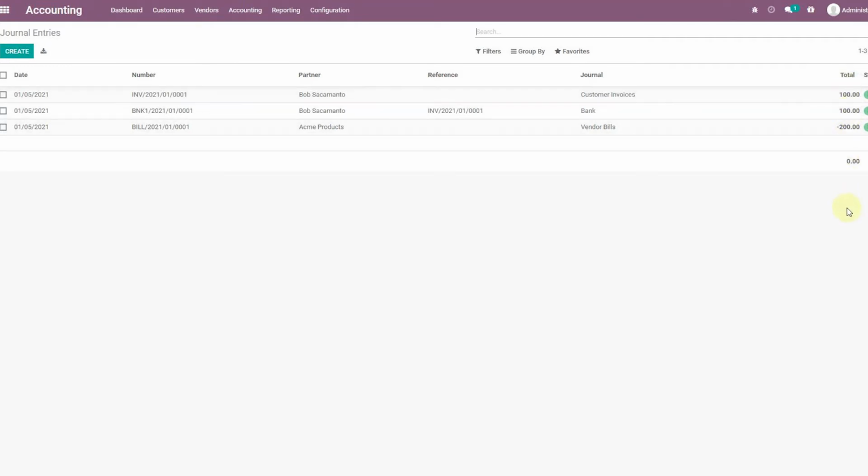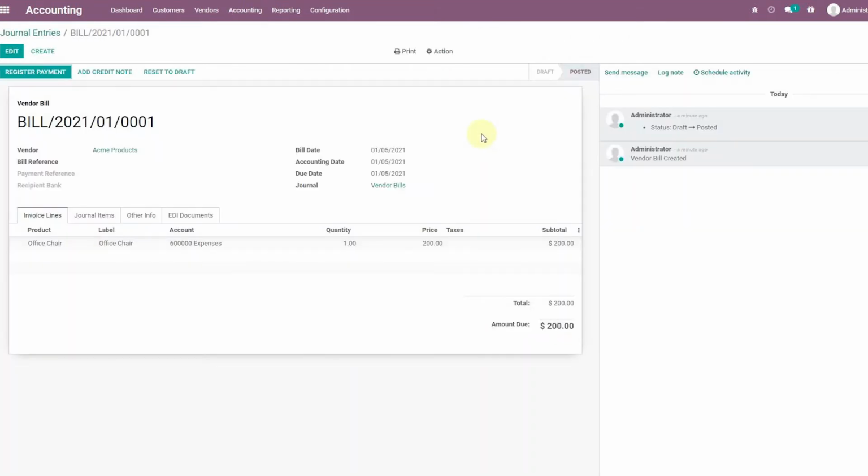I would say right now, tip number 1, ignore this total right here. It doesn't really represent anything to us because of the way that Odoo represents these totals in here and how they're coming through. So don't think, oh, this is 100 and this is 100, and so this is minus 200. That means we broke even. You haven't broke even. Or you owe $100, you're down $100. So ignore this total.